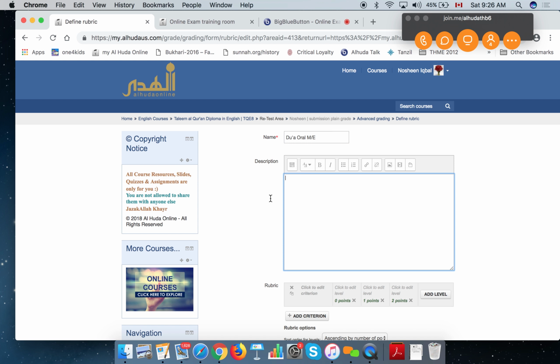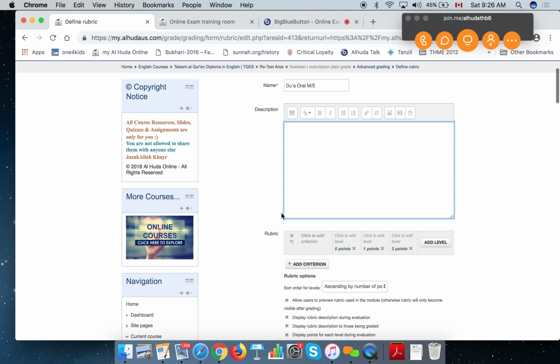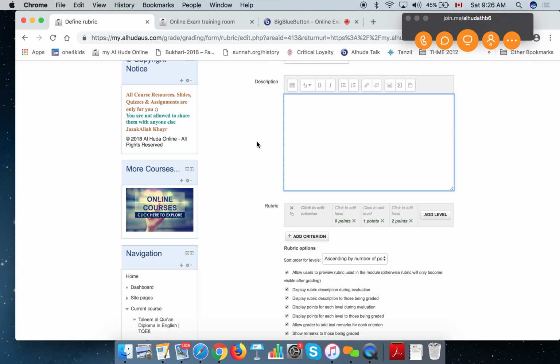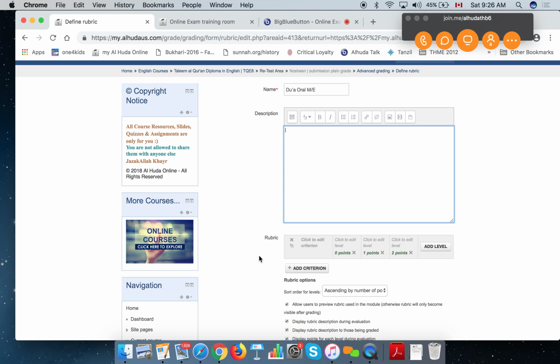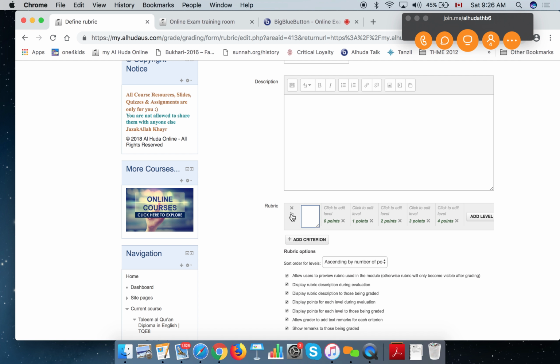Then I can add a description. Usually I just add a description that students will see marks here, but this is a rubric. We don't even have to add a description here for that. This is for us, actually, the students might not see it. Here we can add levels, as many as we want. So we can duplicate this one.